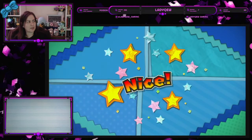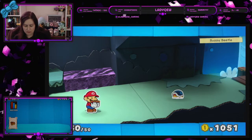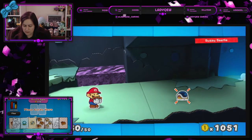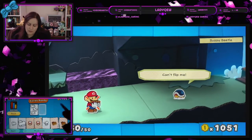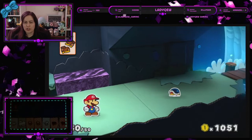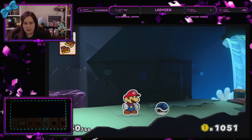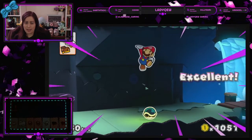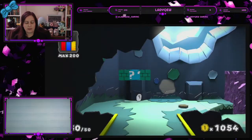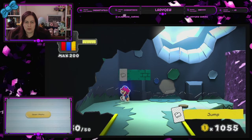Oops, I did not mean to start that with a hammer. I thought I pressed A. Here's my strategy. It might not be a good strategy. I think I have to jump on him once to get him to retreat into his shell, and then I can jump on him a second time to send him flying away. Okay, so my strategy was correct. I was not misunderstanding what I was supposed to be able to do. That's good to know.